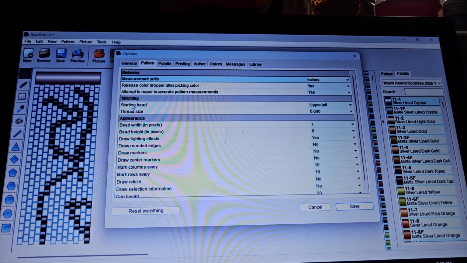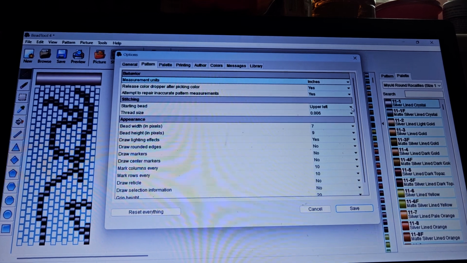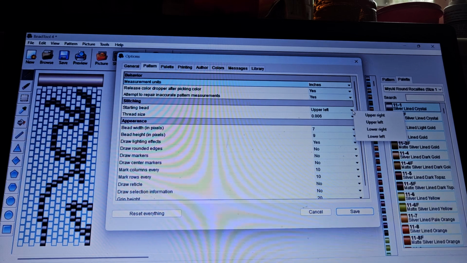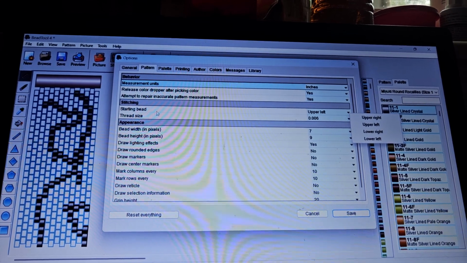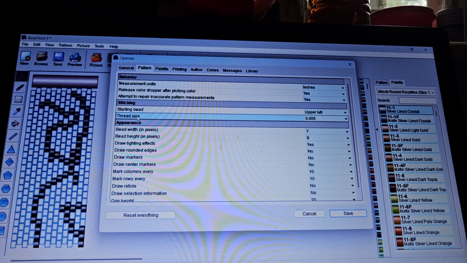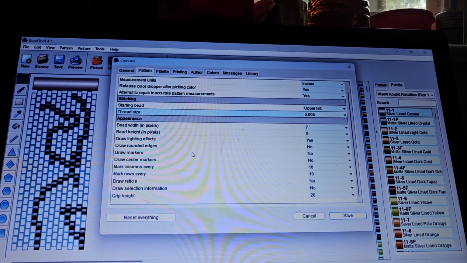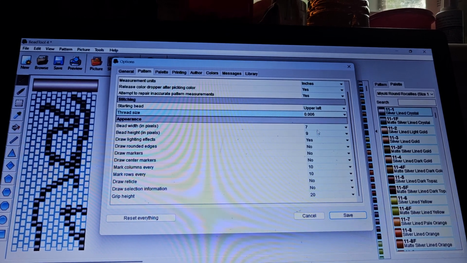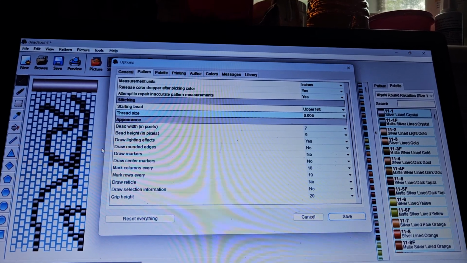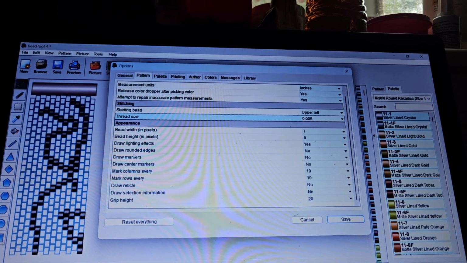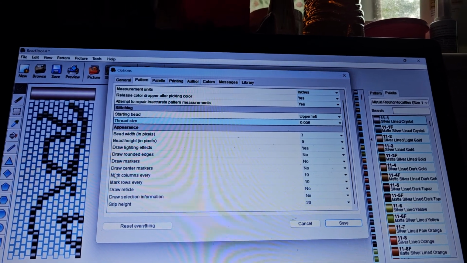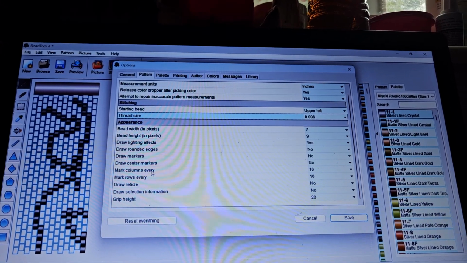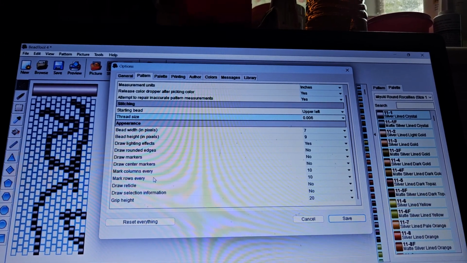Under stitching, you can set your starting bead here: upper right, upper left, lower right, lower left. You can set your thread size here, and your appearance, your bead width, your bead height. These can both be set here. Draw lighting effects, draw rounded edges, draw markers, draw center markers, mark columns every so often, or mark rows every so often.